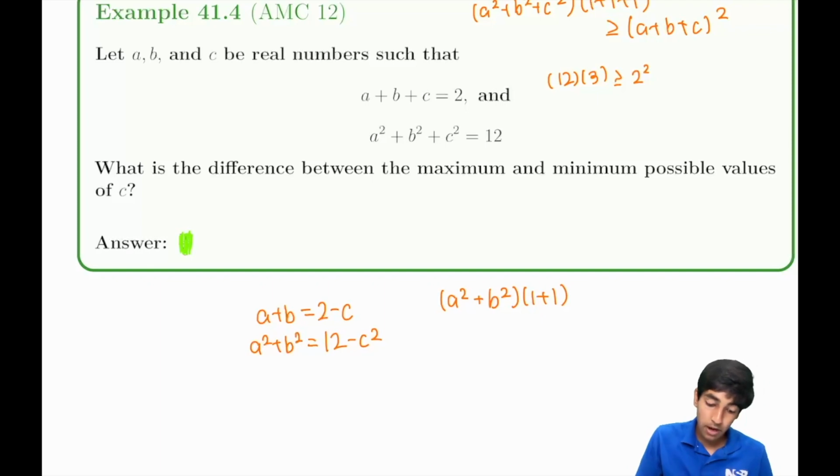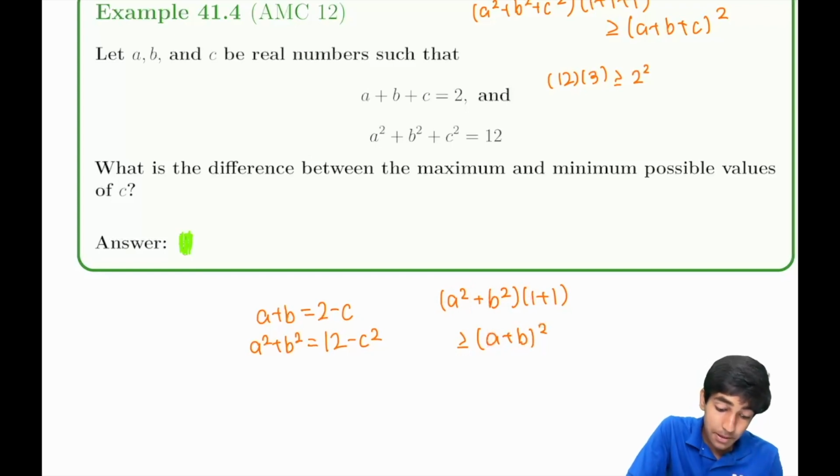So we multiply, and we're going to use Titu's lemma here, which is just like I mentioned earlier, kind of the same thing. We multiply by 1 plus 1. And the reason being is now on the other side, we get (a plus b) squared, because a squared over 1, square root a; b squared over 1, square root b. We have this is greater than this. And the reason we wanted 1 plus 1 is now 1 and a squared will become an a here, and b squared and 1 will give a b here.